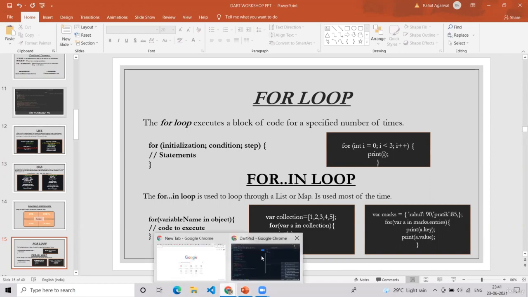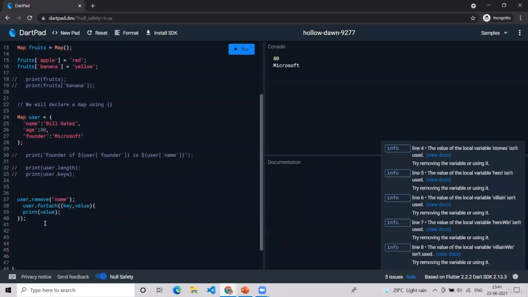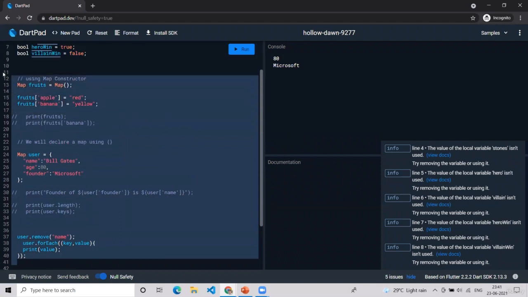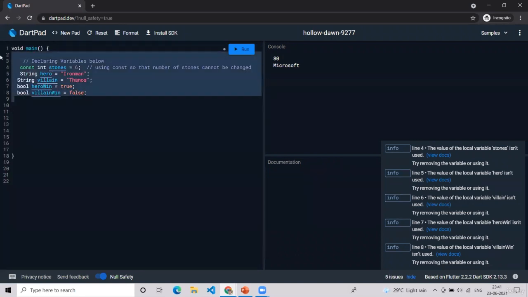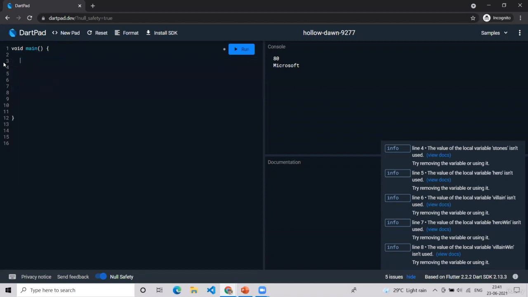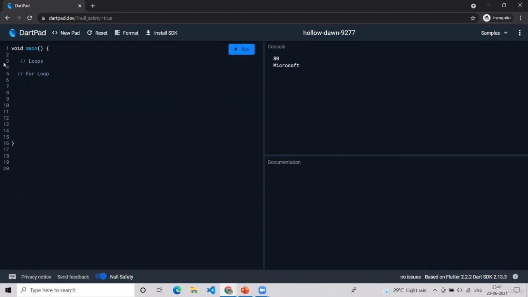Let's do it practically. I will remove all this. Let's start. Loops. First will be for loop. So suppose I have this for loop syntax.